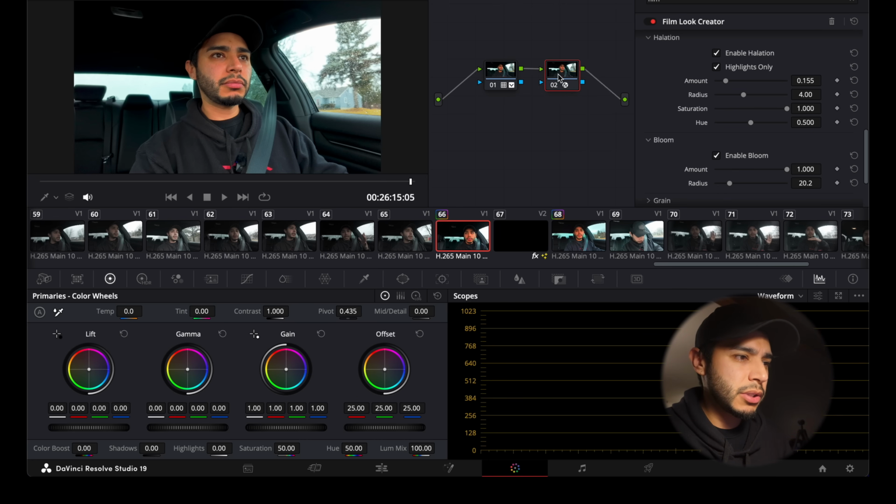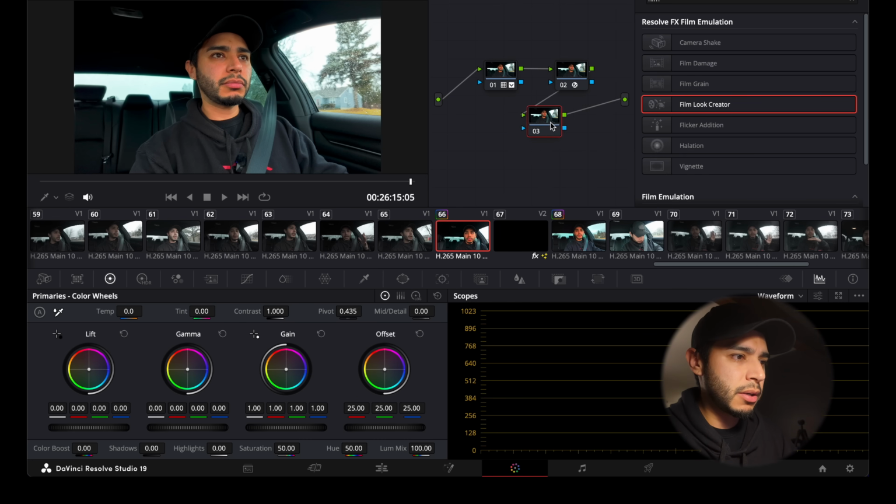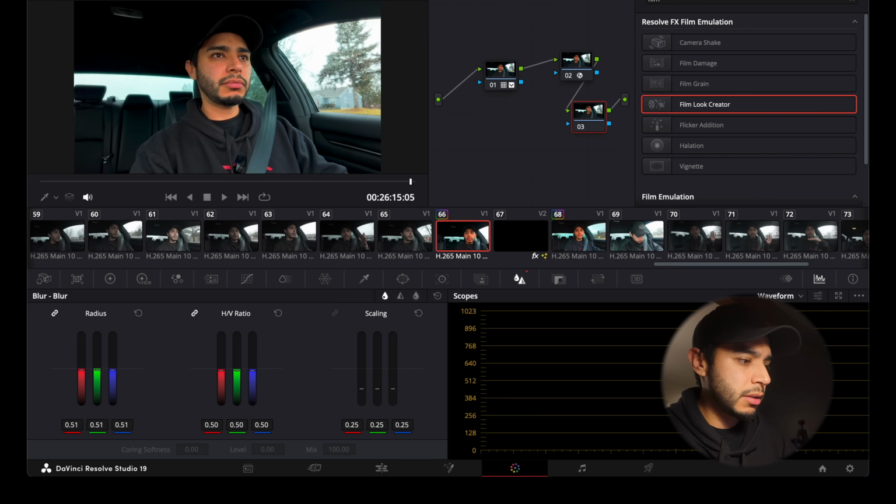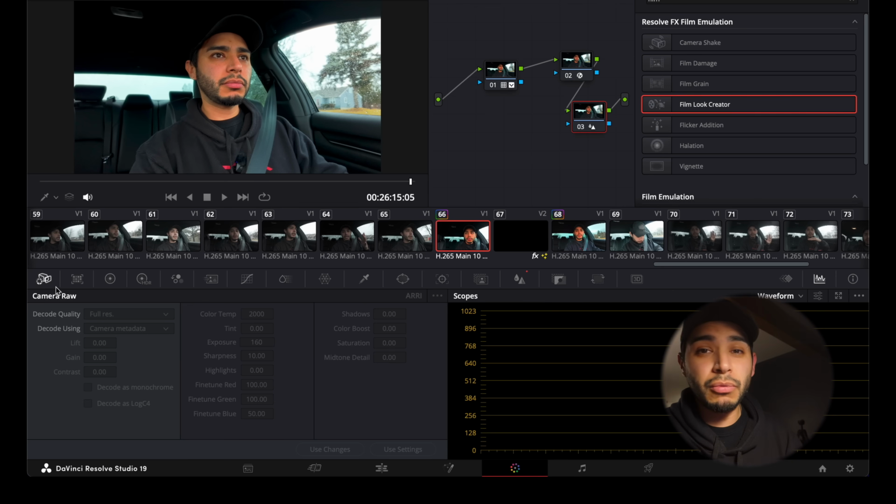So what I usually do is I add one layer or node, and then I go down to lens blur, and I take it down on the radius 2 points, and that takes off a little bit of that digital edge for me. You don't have to do this. If you love your sharp footage and stuff like that, you can totally keep it.